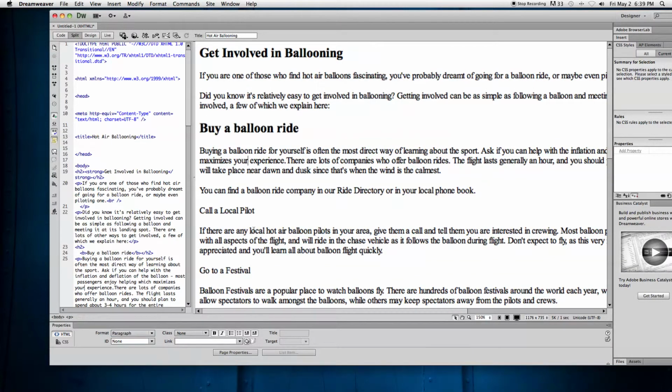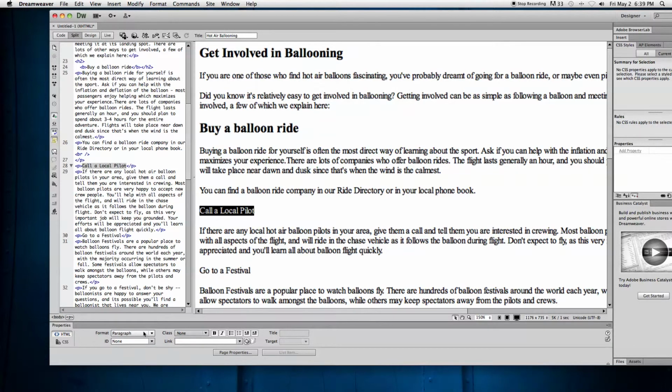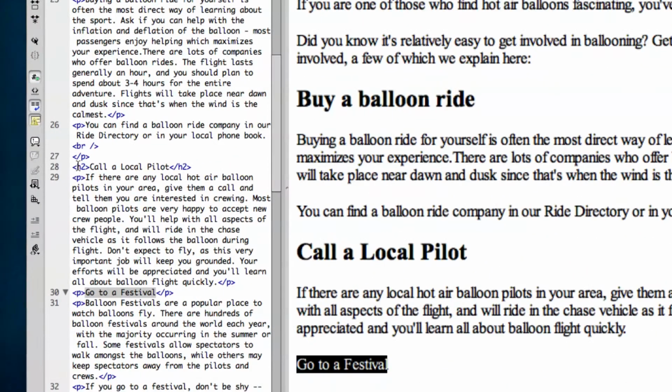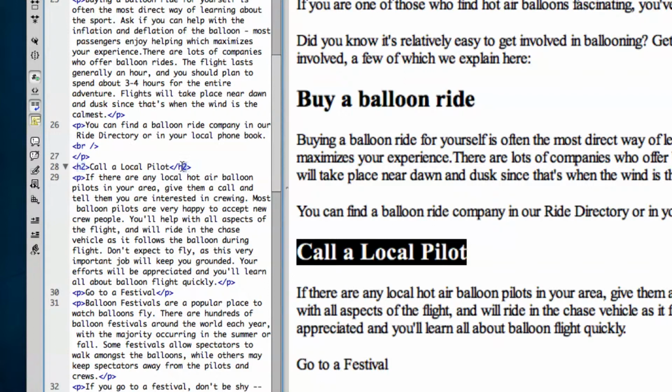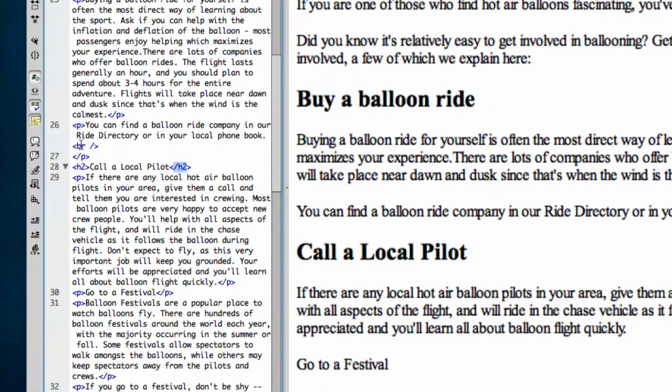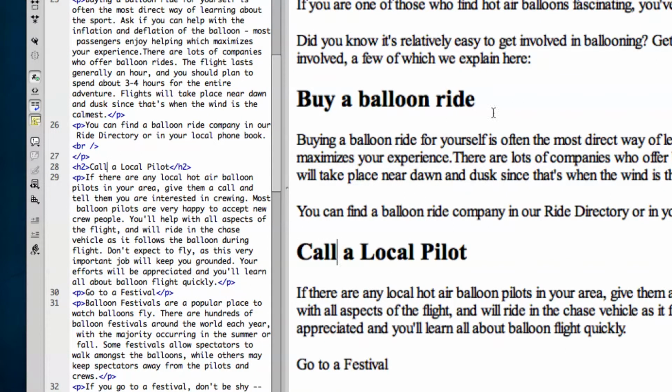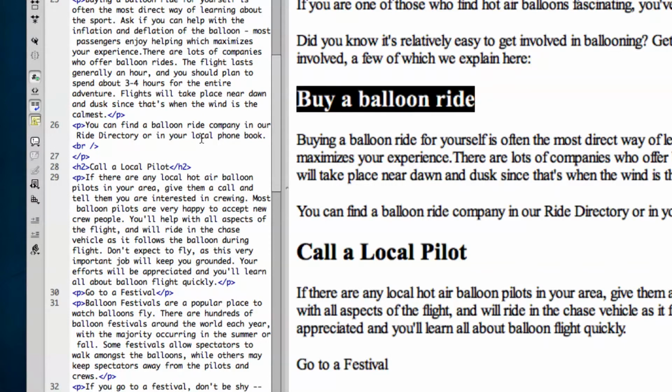By the way, what do you think is going to happen in the code when I'm doing this using a WYSIWYG? Some of you are guessing it. You know that it's going to insert some kind of tag, some markup that says be heading 2. What do you think that is? Let's look over there real quick. Let's zoom in. Where it says call a local pilot right here, it put an H2, which means heading 2. Okay, you've already learned by osmosis that BR means line break. P means paragraph. H2 means heading 2. It's a size, 1 being the largest, 2 being the second largest. Well, you're already stylizing text through this means.